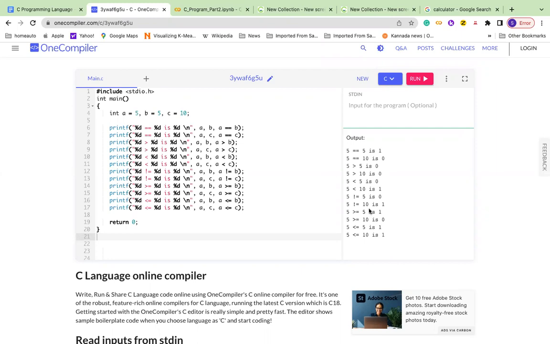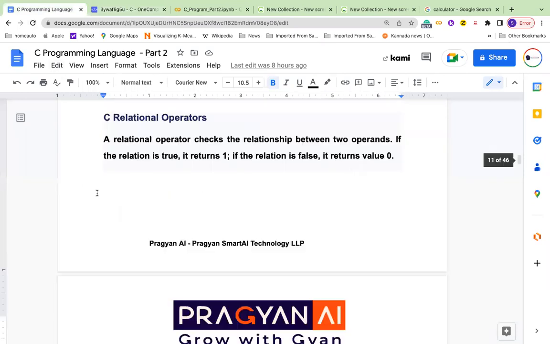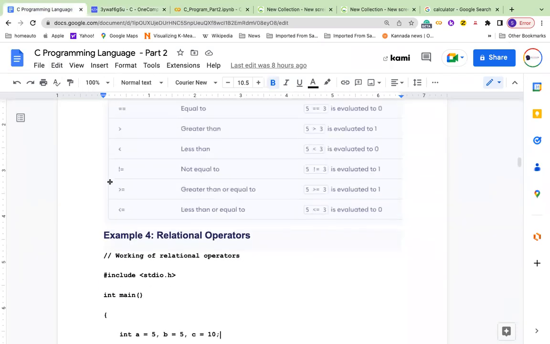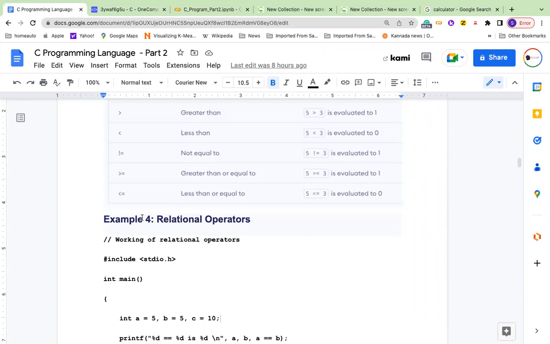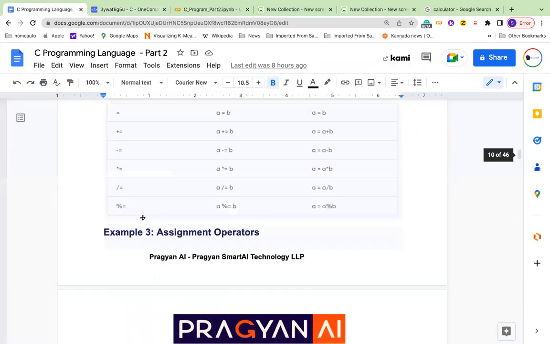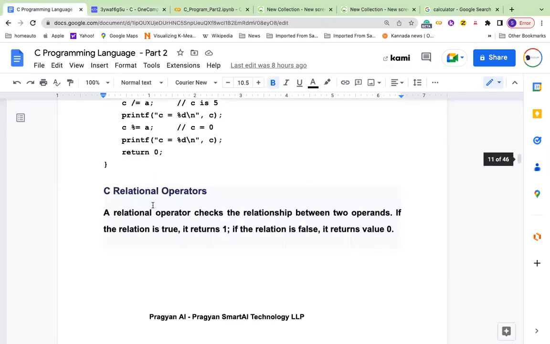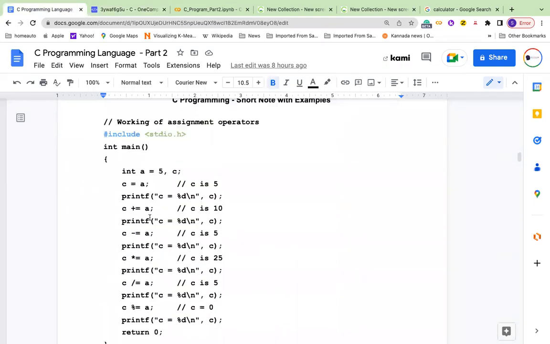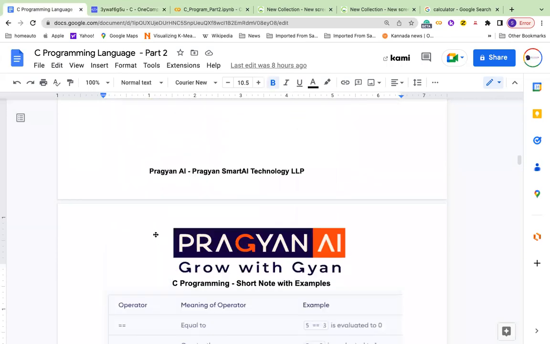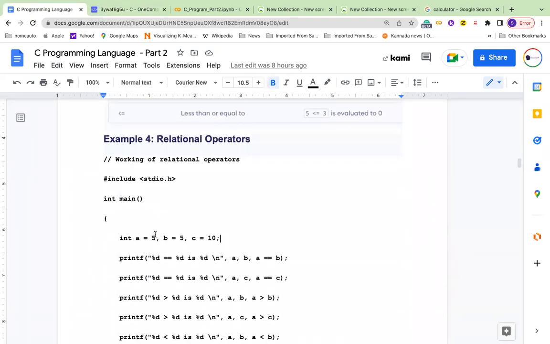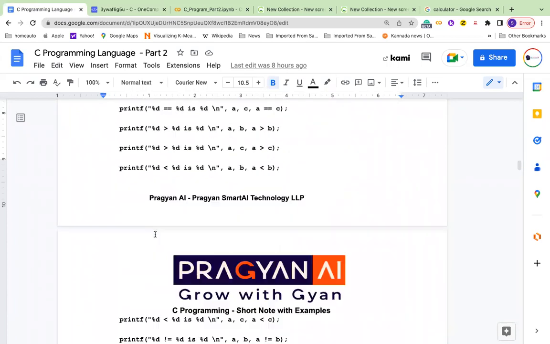Any question? In C, when you are trying to learn everything, you should not learn anything by heart. You just write a code and understand that. That is the best way to learn C. So for the assignment operator, write some simple code and understand. For the relational operator, write some simple code and understand. That is what you should be doing. Any questions here? Relational operators.